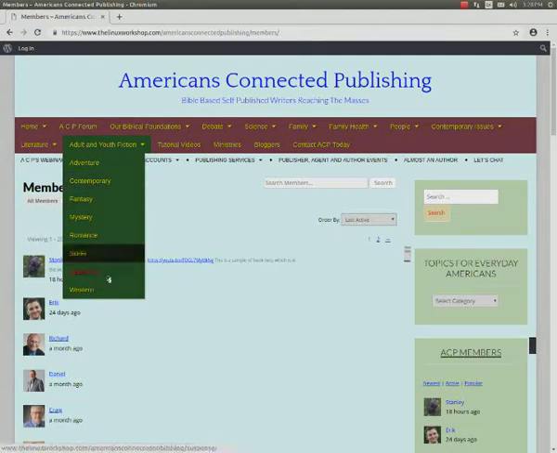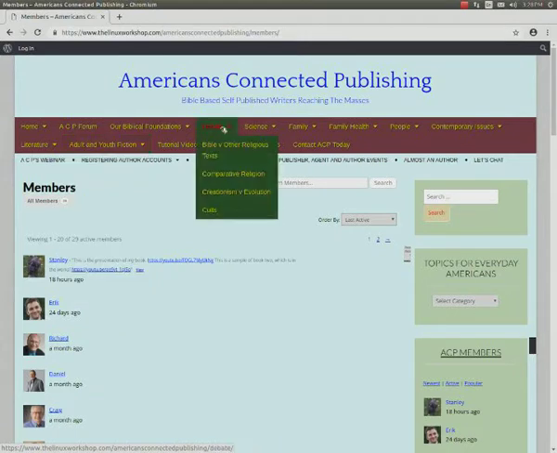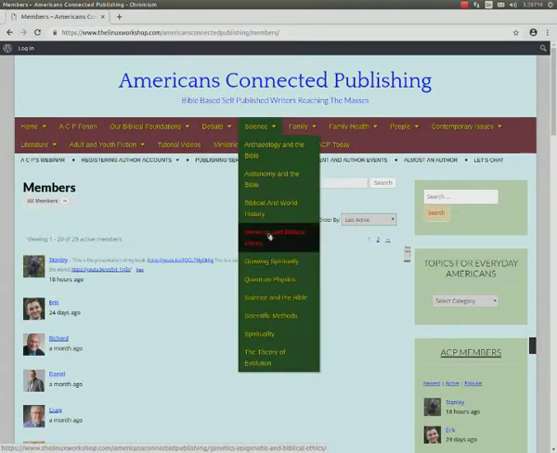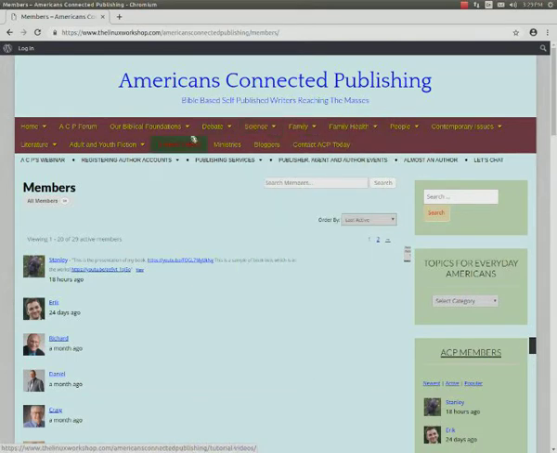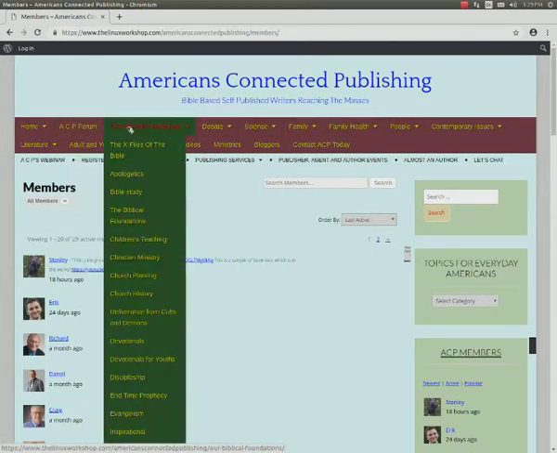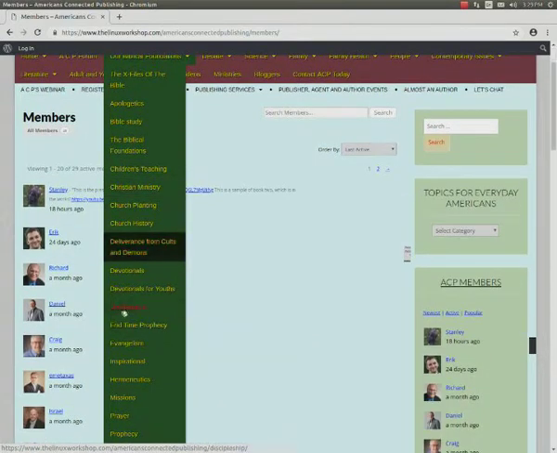I'm not sure I'm going to keep these in. I can't justify romance, Christian romance novels. It's a contradiction in terms to me. But I do have these here if enough people convince me that those categories need to be included. Debate, Bible versus other religions, science, genetics versus Bible and biblical ethics, growing spiritually, spirituality, the theory of evolution, family, children, coping with grief and death. All of these are the different Christian book categories.